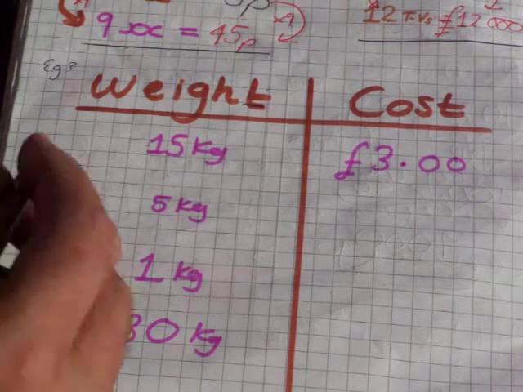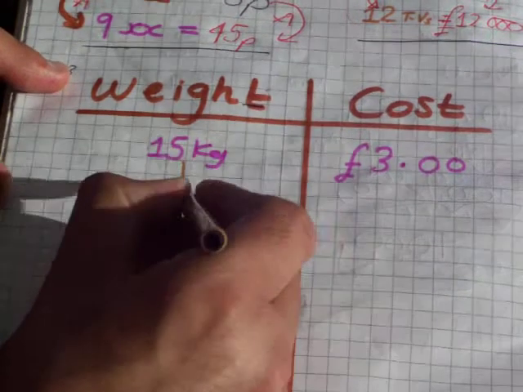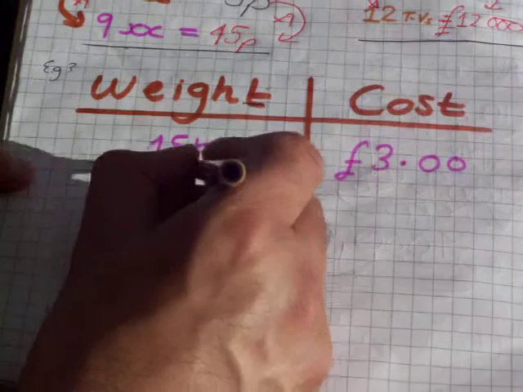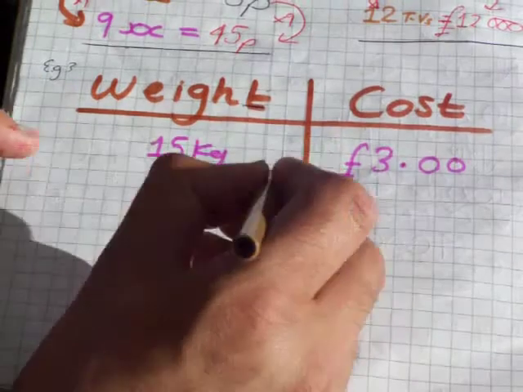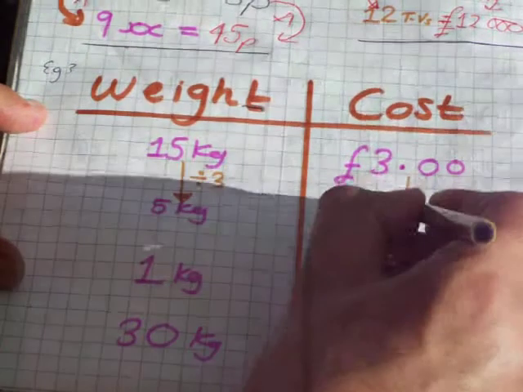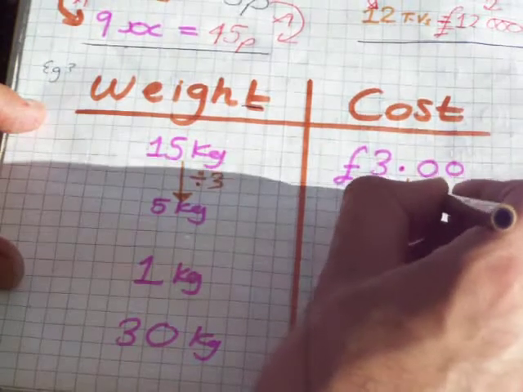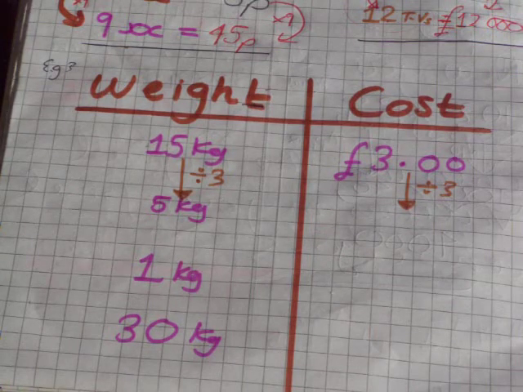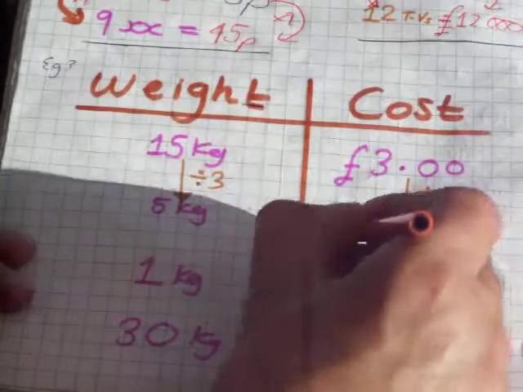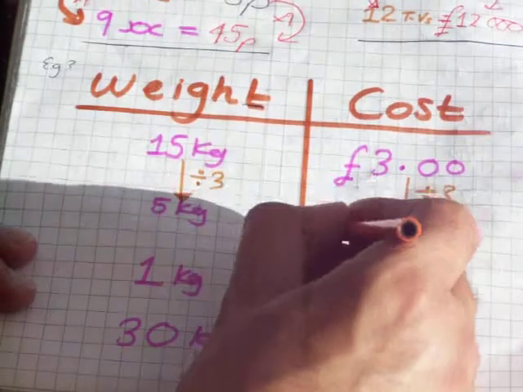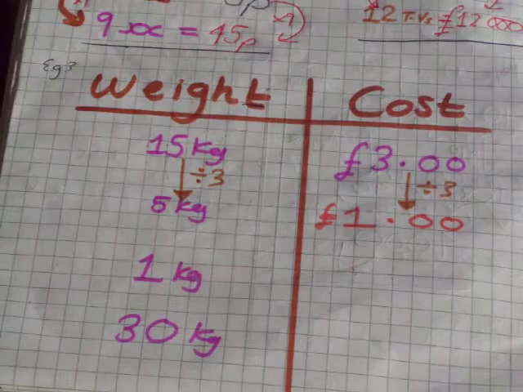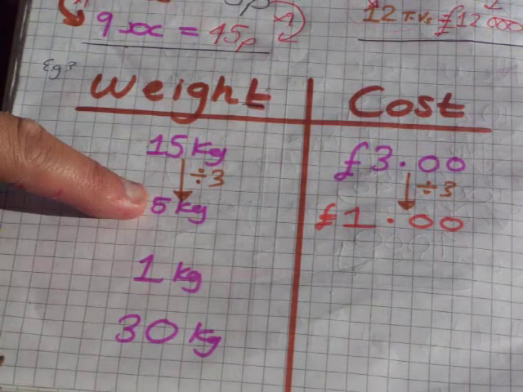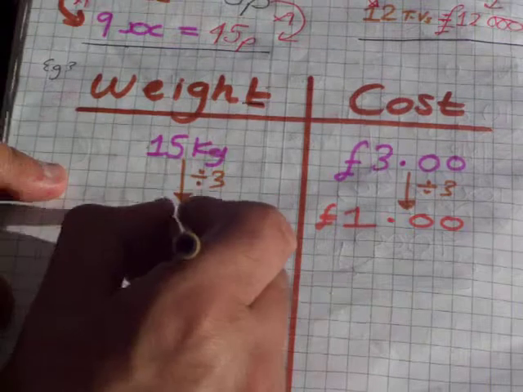Pay attention. Now, how do we go from 15, Moyies, in one step straight to 5? What would you do? Divide by 3. We divide it by 3. And if we divide the left by 3, we must divide the right by 3. Okay. And what is £3 divided by 3? £3 divided by 3 is £1. Well done. Right, now we can go from there to there, or we can go from there to there. But I think that will be quicker and easier.